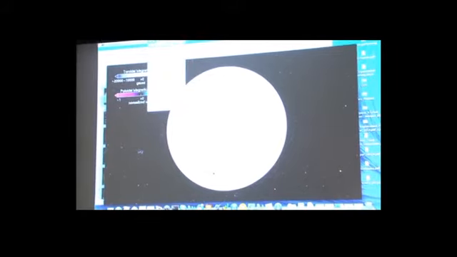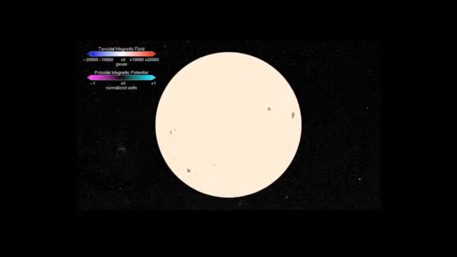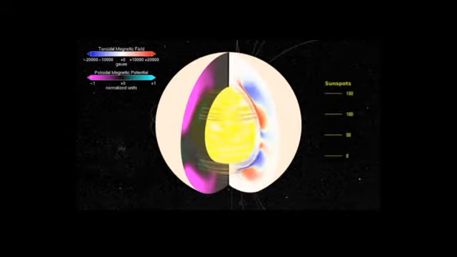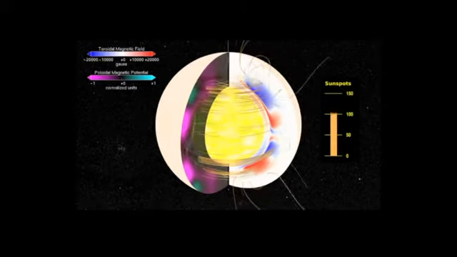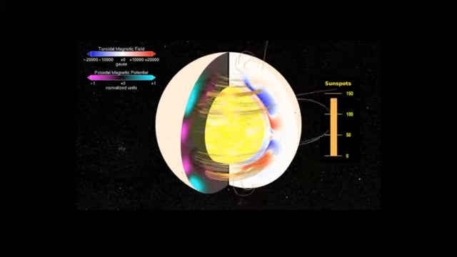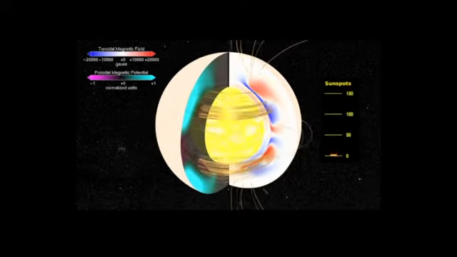So let me do full screen. And I think if I did that. So there's your sunspots. This is faster than real time. And then we're just looking at some models. So here's your tachocline region, there's your radiative interior, here's your wrapped around field, it's intensifying, and it's all coming buoyant. And where it starts to stick out here, that's a sunspot. And I'll show you that in a second.